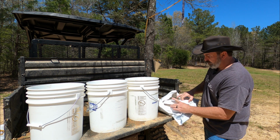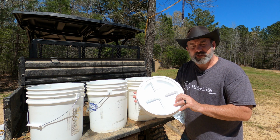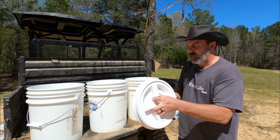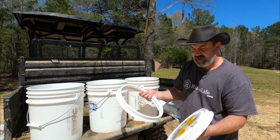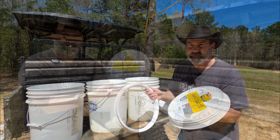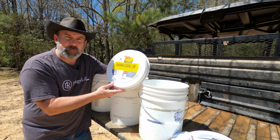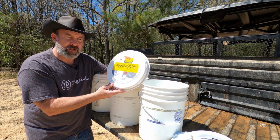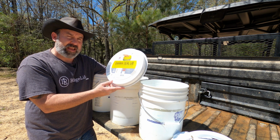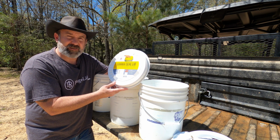I'll give you the link, and they're like those lids on your dog food containers. You just screw them on, screw them off, and they work great. They've got a gasket on there. These are going to be awesome. These are the Gamma Seal lid system. They transform your 3.5 gallon to 7-gallon buckets into resealable, usable containers. All you have to do is snap on the ring, screw the lid on, and you've got a sealed container.